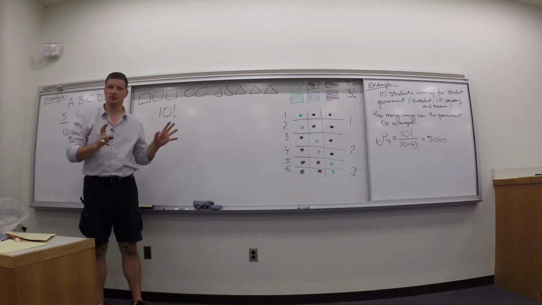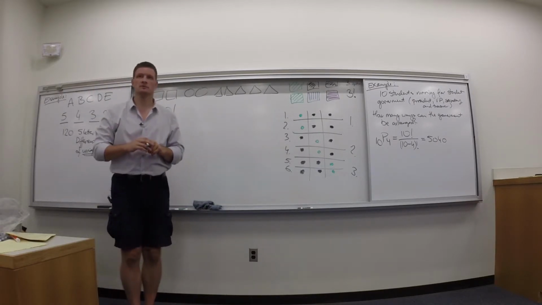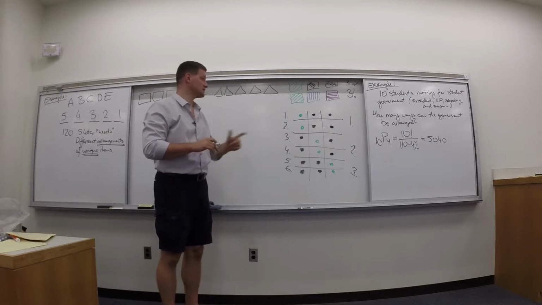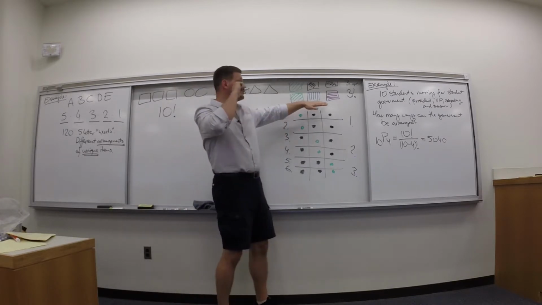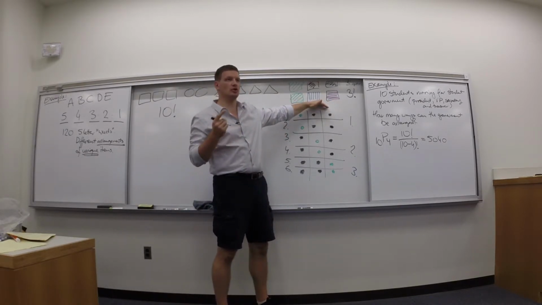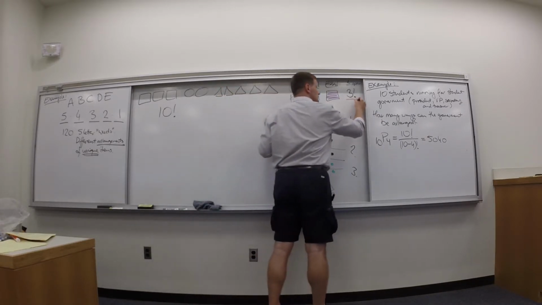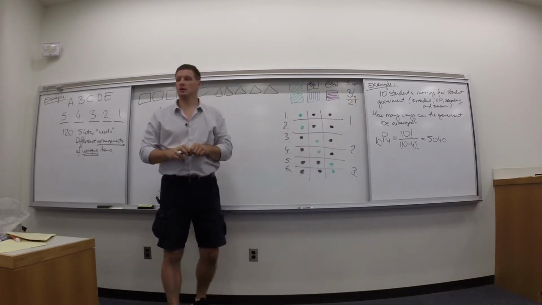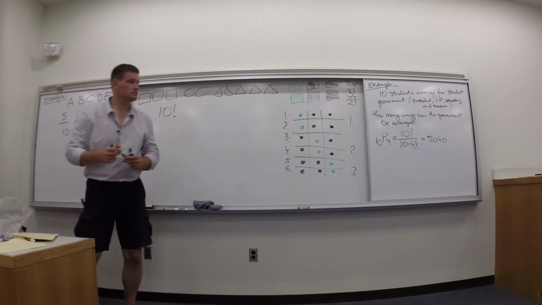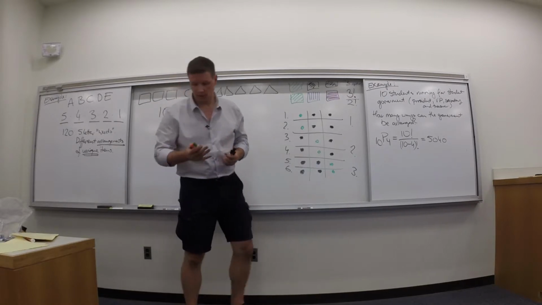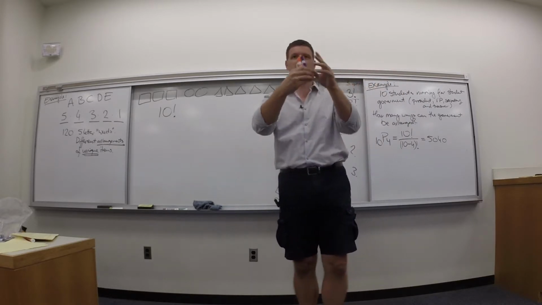Everybody happy with this so far, how I got there? So how many options did I lose? 3. Or I lost half of them. I went from 6 to 3. Because the moment I turn 2 of those squares to be not unique anymore, I lose those arrangements. So I lose 2 factorial arrangements. Think about it this way. If you have 3 arrangements, this is different. Those are the 6 arrangements.